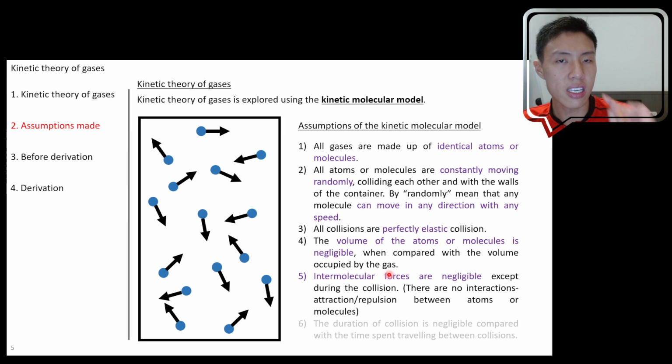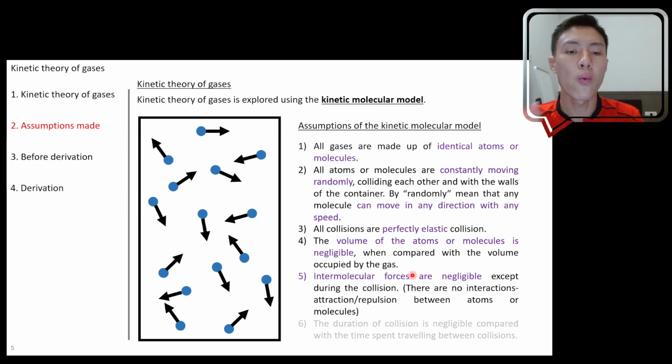But for this study, based on the kinetic molecular model, we are going to neglect all these intermolecular forces. So we are assuming that the molecules inside the system are not attracting each other through London dispersion forces or dipole-dipole. They are not attracting each other, they are not repelling each other. They're just moving in their own independent way, unless they happen to hit another molecule, then they will change direction or change speed. Without that, we assume no molecule attracts another because there are no intermolecular forces in play.